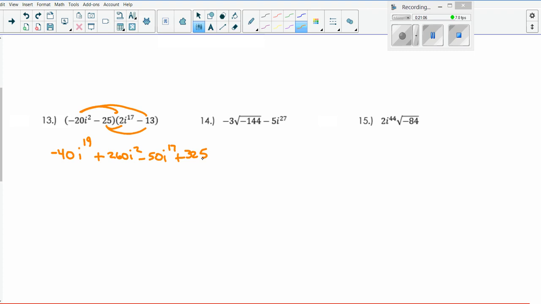So let's say you did all that. That's a lot of work and a lot of things I have to simplify because I have to simplify this, this, and this. It's 3 different i's. However, this is like the problem that we actually did in the notes. If you pay attention and catch the fact that this is negative 20i squared, you actually don't end up having to do that because that's negative 20 times negative 1, which means that that number right there is actually 20 minus 25.